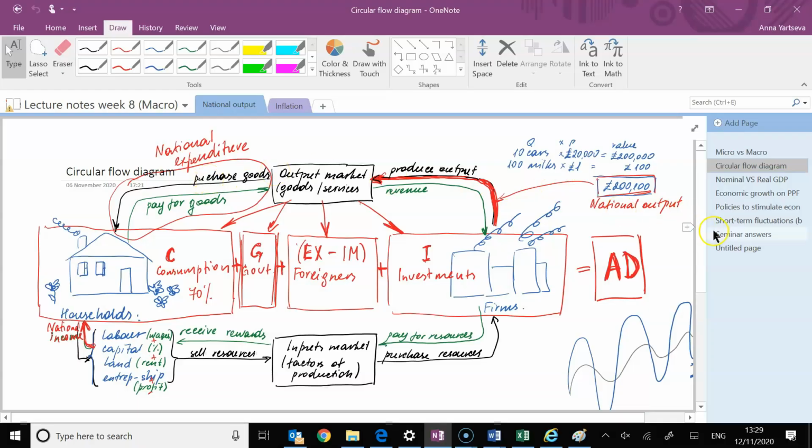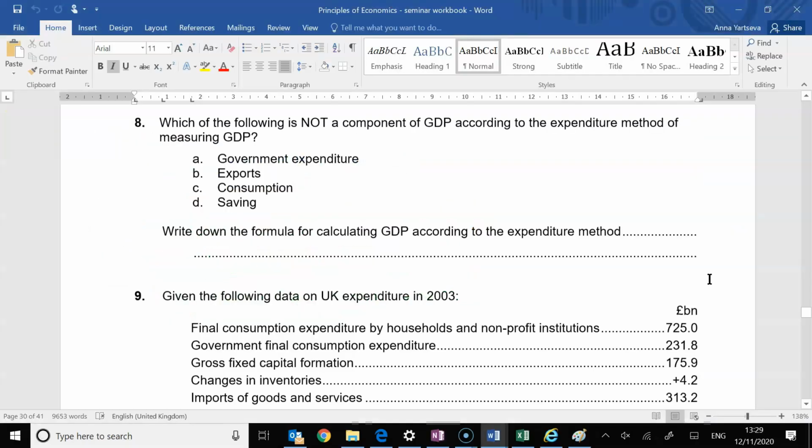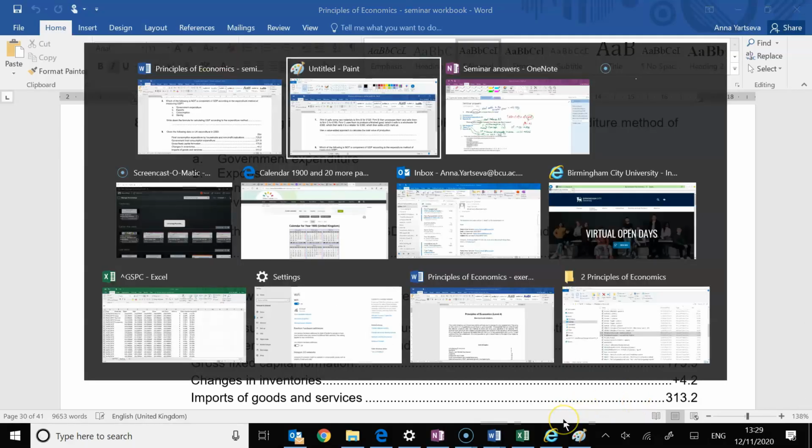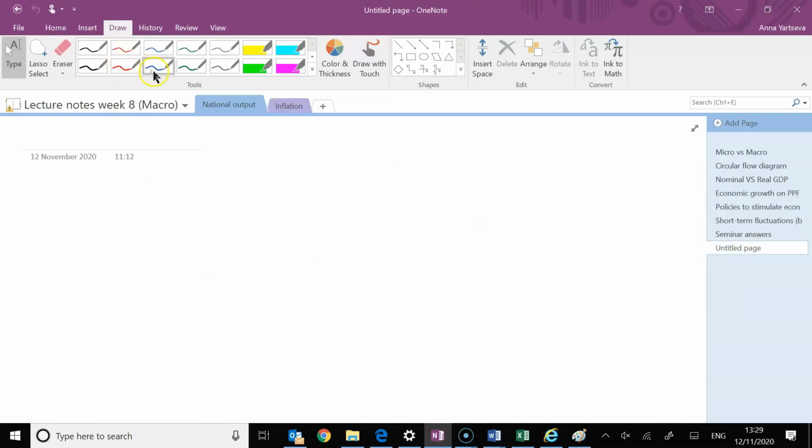So please pay attention to this lecture. And in the next exercises, exercises 8 and 9, we are asked to calculate GDP using a different method by relying on the formula for aggregate demand. So generally, aggregate demand is the most important concept in macroeconomics. You will need to memorize this formula. It's the critical, most important formula.